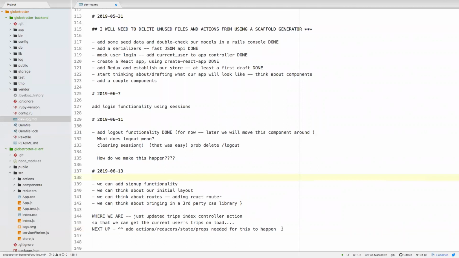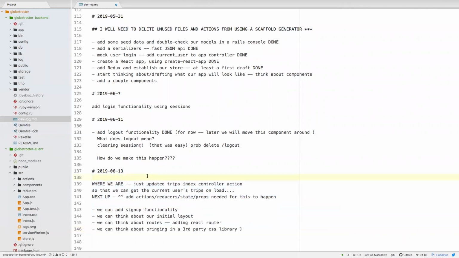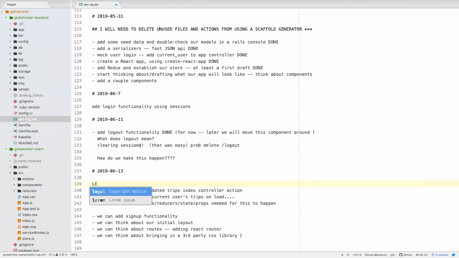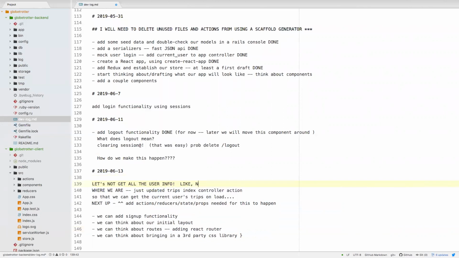And I'm going to move these things up because that's where we're going to start. And I'm going to use big letters. Let's not get all the user info, like no password digest. Okay.